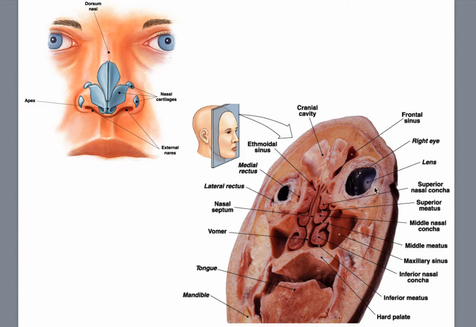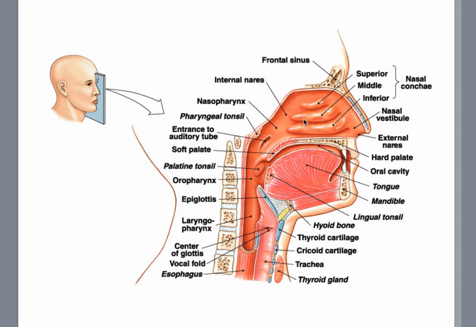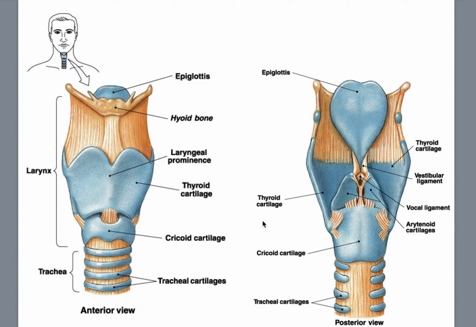So this is a cross-section of the nasal cavity as well as the oral pharynx. So this is the nasal cavity, the oral cavity. Again, nasal cavity, oral cavity, and then the connectors. So this is the nasopharynx, this is the oropharynx, which is by the mouth, and this one is the laryngopharynx because it's close to the voice box in this area. Same structures. This is the voice box.